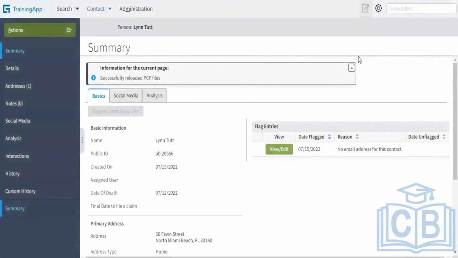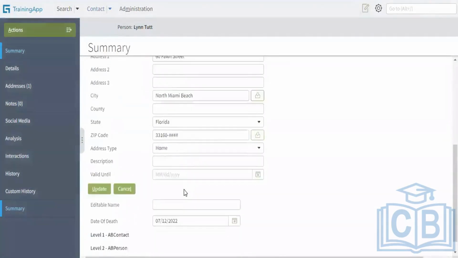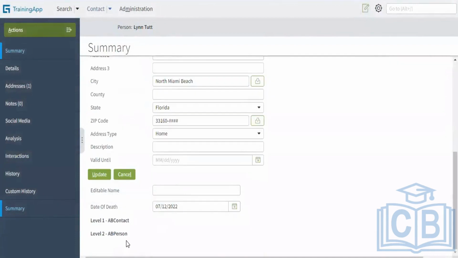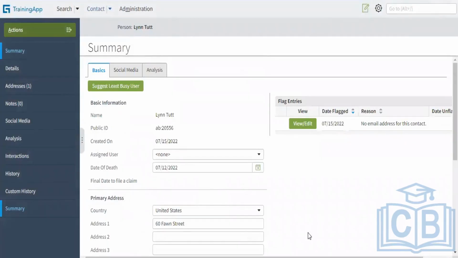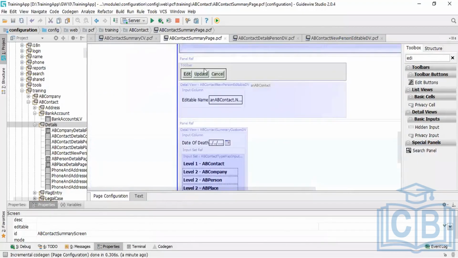You can see here the edit button is not present, right? It's gone. I can edit only this editable name. You can edit it. I can mark anything, and this is the parent container, right? If we have any one toolbar in this particular place, it will make the whole thing editable. That's the problem actually.